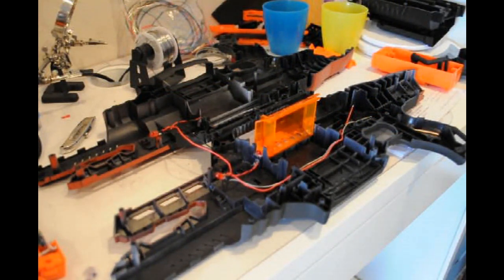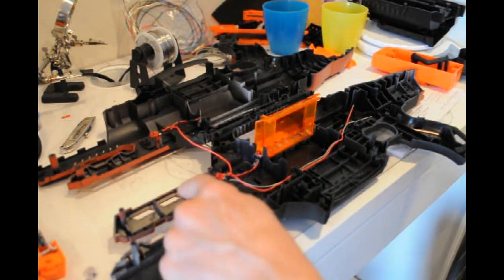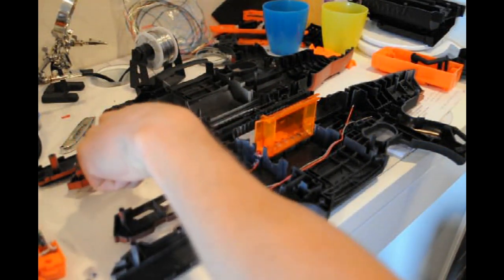Okay, I'm back again working on this Nerf Rapidstrike modification. The format might be a little different on the film because I was using a Kindle the other night, and then because the battery on this camera here was dead. But now I'm back to the camera.